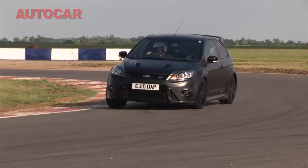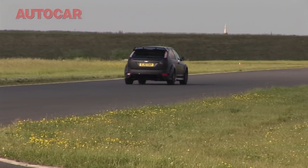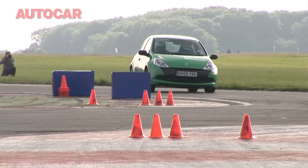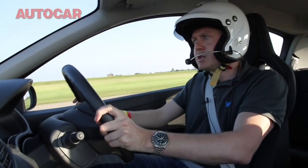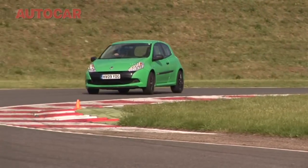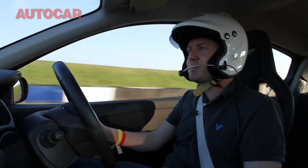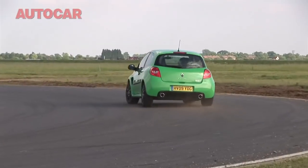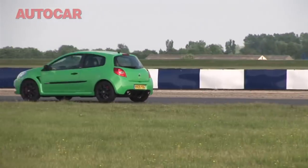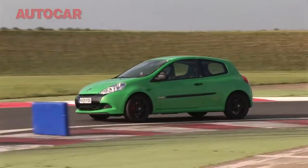I just expect the Clio to feel a little bit more at home - not faster, just like it's built for this. Let's go for a time in the Clio. It just feels a lot more stable, a lot firmer, a lot more stability at the rear. This is where the Clio feels underpowered though - that's where the torque deficit shows. Get on the power too early and you're just going to waste time. But it's so confidence-inspiring through the fast stuff. And it's over the line - 2 minutes 15 and a half.